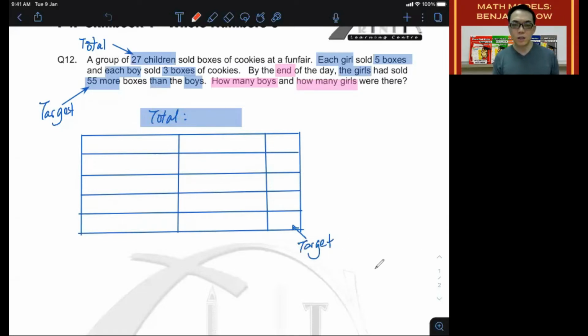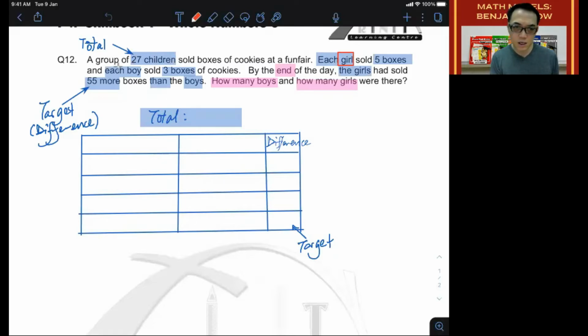Now, this question is slightly different from the other 5-step method question that I posted earlier, in that in this case, the question is giving you a target value that is not a total value, but a difference. You may be wondering what I'm talking about. Normally, most questions will have a value that you want to achieve as a total target. But in this question, it is not a total target. The target is to find a difference.